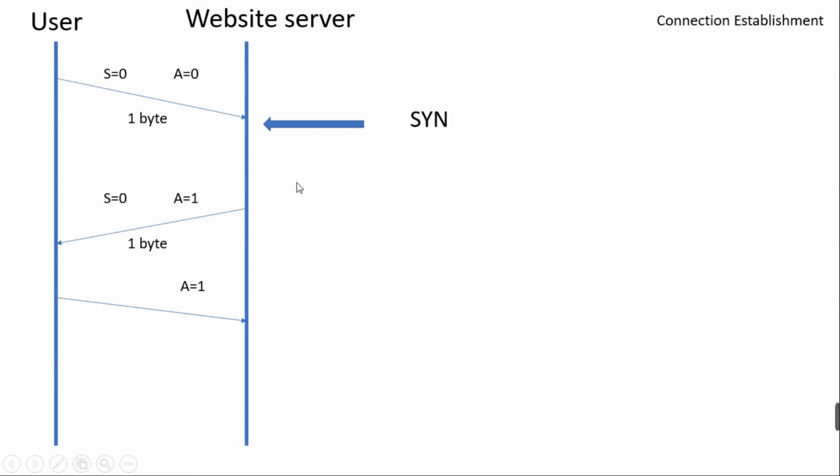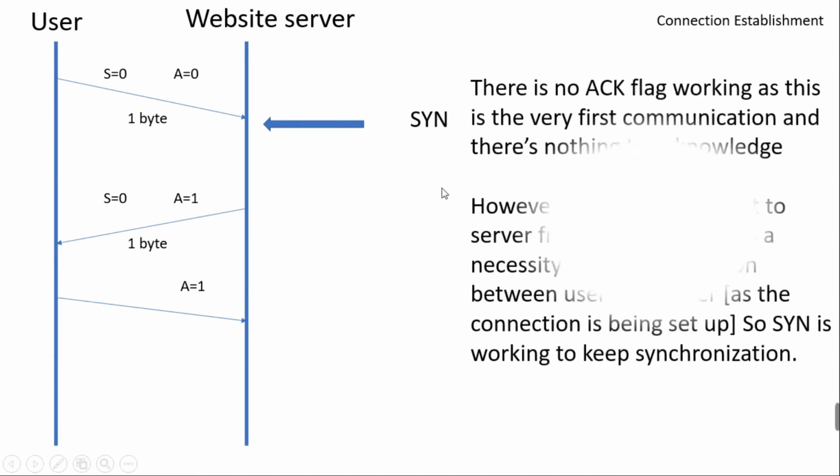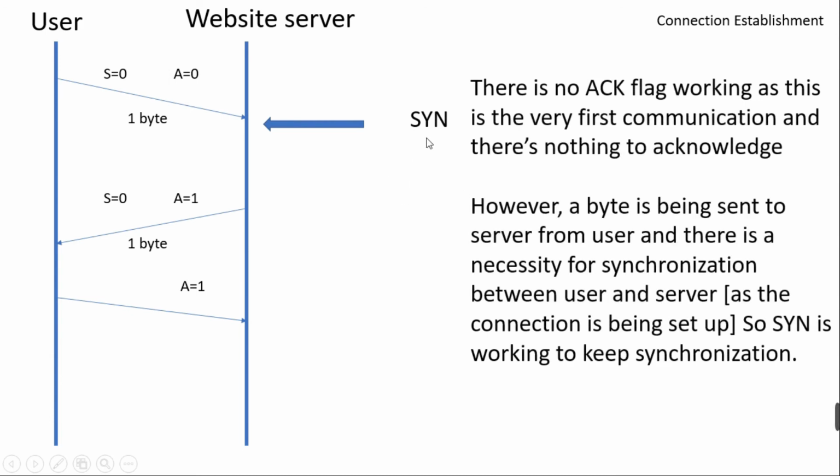And there is definitely no acknowledgement flag here, because this is the very first step and there was absolutely no communication in this phase, not from user to server and not from server to user, before this communication. So there's nothing to acknowledge. That's why there is no acknowledgement flag working at this step.